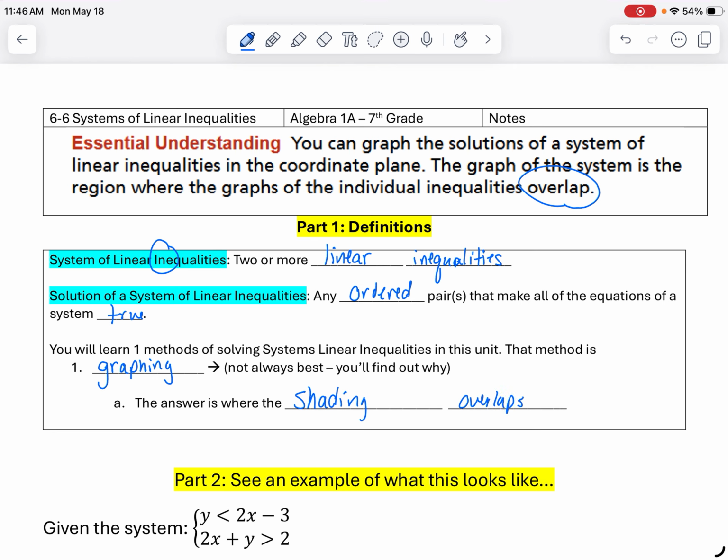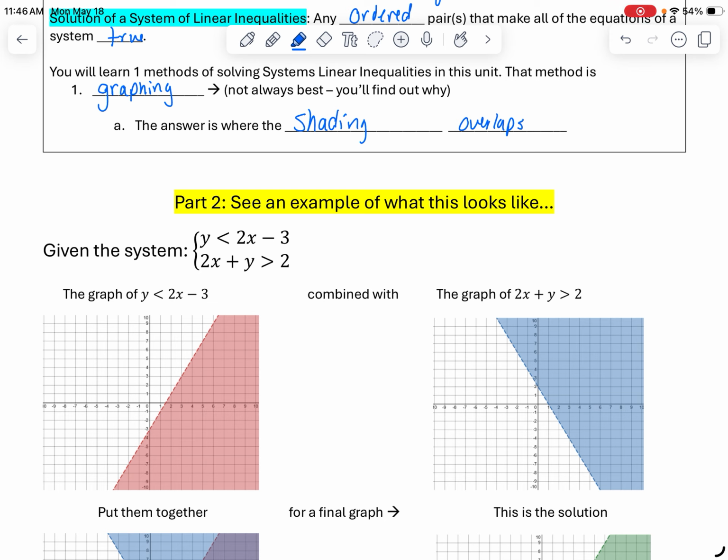So let's just get straight to it. So part 2, I have an example of what this looks like for you. So the first thing you do, I think the first one I did on Desmos, I made it red. So you can see that it has a y-intercept. Okay, so wait, sorry. This is a system. See how it's together? That's a system. And we're trying to figure out what x, y points make it true, okay?